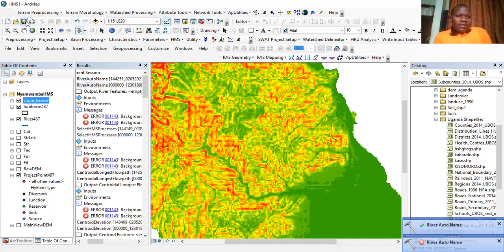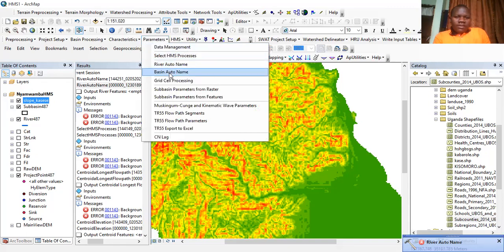Okay, this is good. So we continue still, but let me first save. Okay, good. So we go to basin auto name.